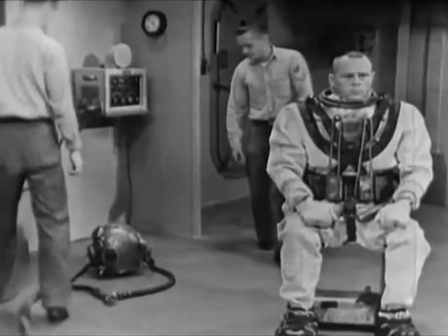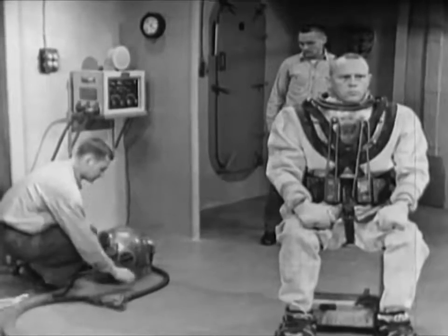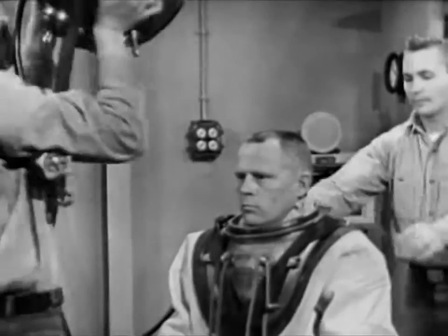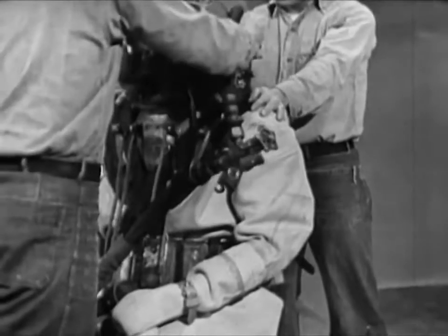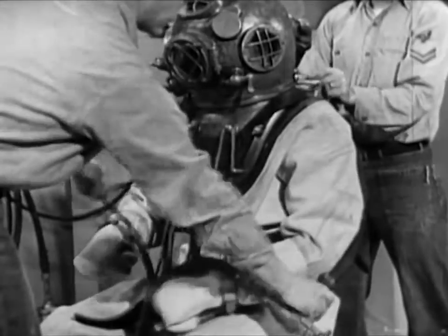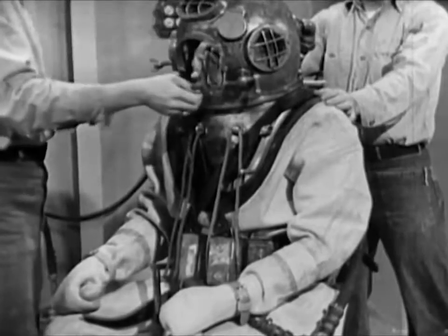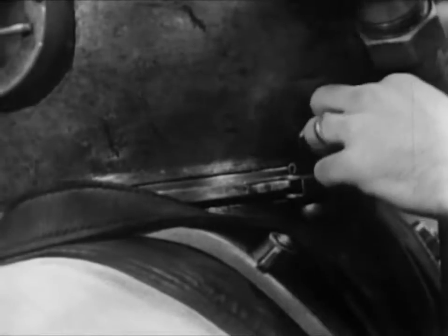The helmet is the final item to be fitted in dressing the diver. The air hose and lifeline are already attached. To keep these out of the way, the tender leads the air hose over the top of the left port and the lifeline over the right. He lifts the helmet by grasping the side port. The helmet is hard and heavy, so the tender places it over the diver's head gently. He positions it so that the faceplate faces a little to the diver's left. When turned into place, the faceplate of the helmet should face directly forward, and the marks scribed on the helmet and the breastplate should be aligned, or nearly so. The faceplate is open now, so the diver can breathe and talk until he is ready to go over the side. The dumbbell is dropped into place, the safety latch closed and secured with a cotter pin.